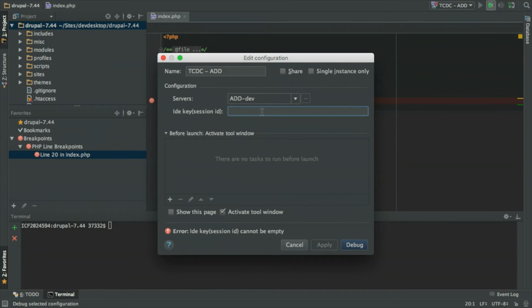Oh, okay. So my IDE is smarter than I am. I forgot to actually add in the IDE key to here, which is why it popped up before. So you should be using Xdebug with PHPStorm, and it's smarter than you. You put that key in there, and all that makes sure is that if you are debugging two things at once, so if I had another Acquia Dev Desktop site open and running, I can put PHPStorm 2 and do the same thing in here, add the server and go PHPStorm 2, and that way it won't conflict the traffic.